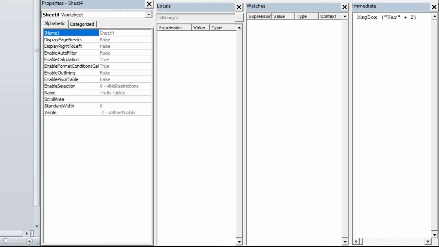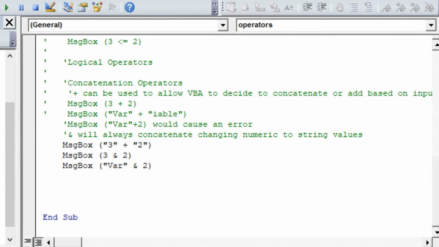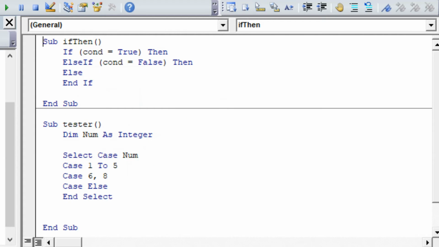Okay, so next up we have decisions. This is where the real power of programming comes in, is how decisions are made. So let's come back up to our code, and we will go into the decisions module that I have set up for you. The way this works is, in an if statement, it always takes this basic structure.